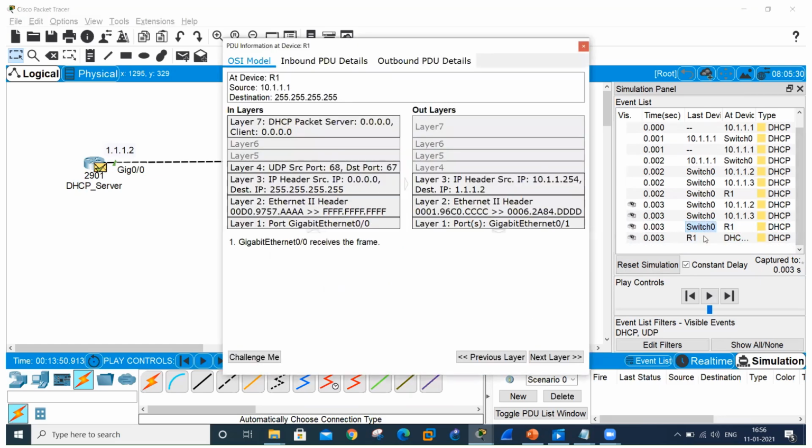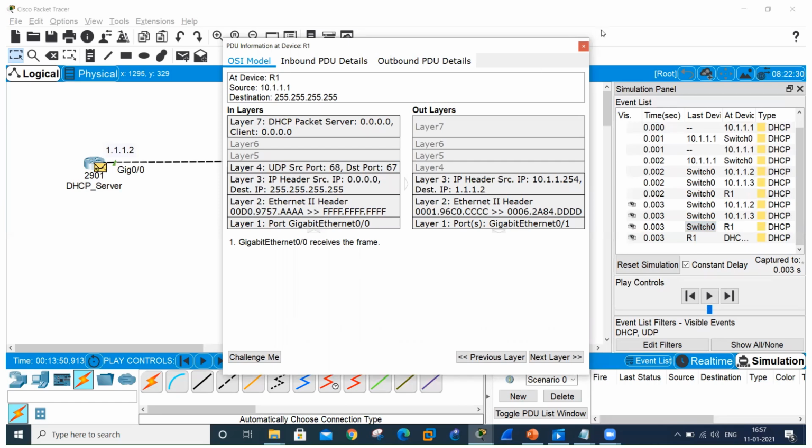So if I go to this for further packets, let's say switch to R1. Okay, this one. Now you will see that in this case, in the layers, prior to the switching, it was A to broadcast, and the moment the switching happened, after that, due to the IP helper command, here it is coming straight from C to D. So it's not going to the B at all. Here the source IP is 10.1.1.254, which is the default gateway, and the destination IP is 1112, which is the DHCP server, and your layer 2 is happening from C.